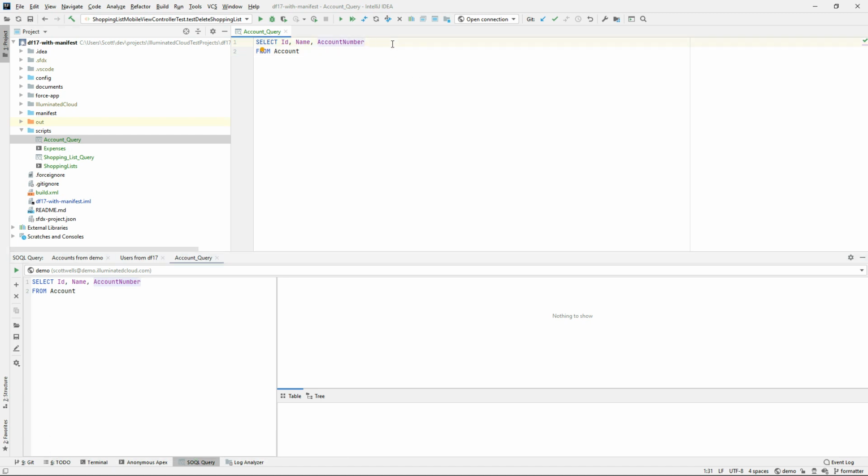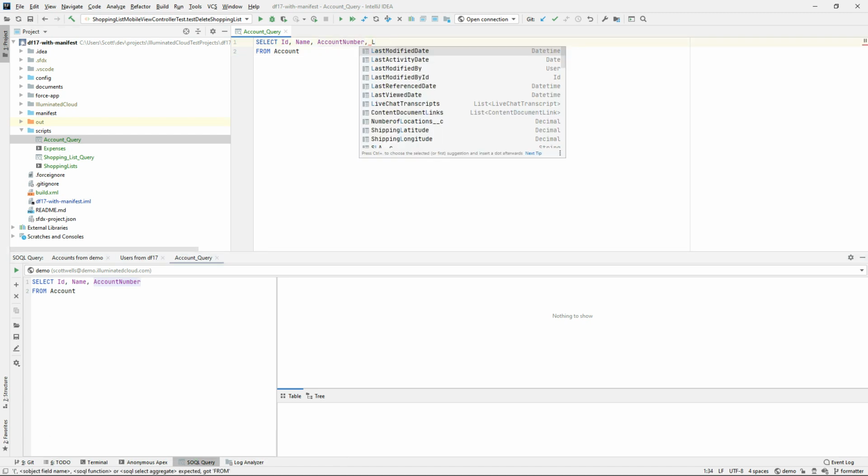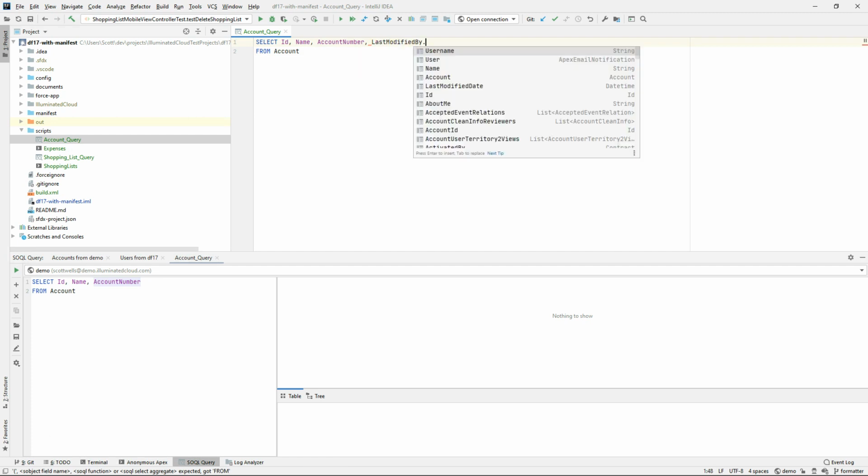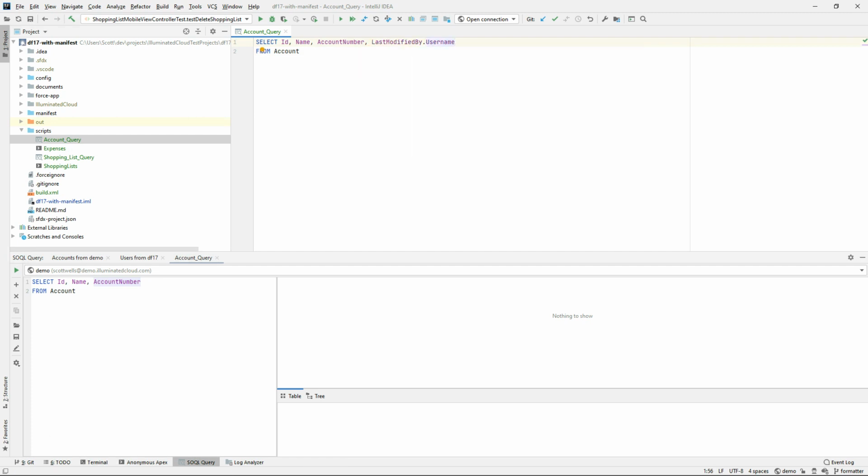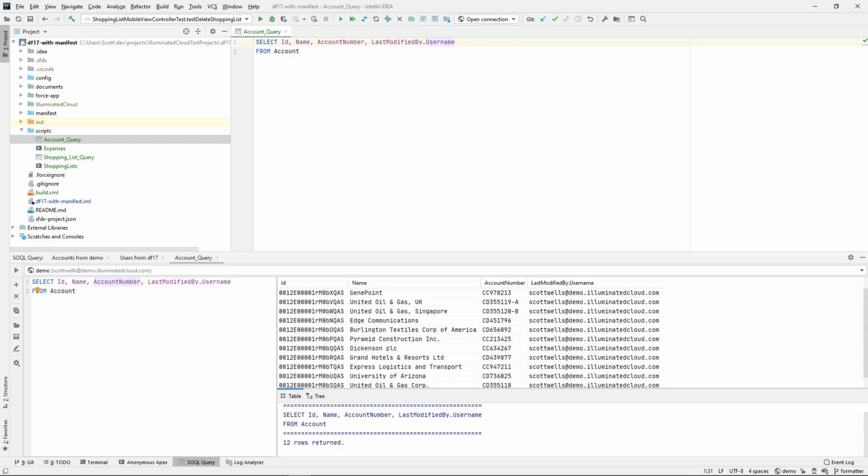Similarly, if we make a change here and say last modified by .username, now I can use a code intention to do the same thing, but I can do it without having to reach for the mouse. And I can say execute this in SOQL Query. It'll reuse the tab. Notice the tab was updated with the latest contents of the file, and it actually executed that query. It's a great way to work with these scripts in the main editor and just send them to the tool window for purposes of execution and for perusing the output.